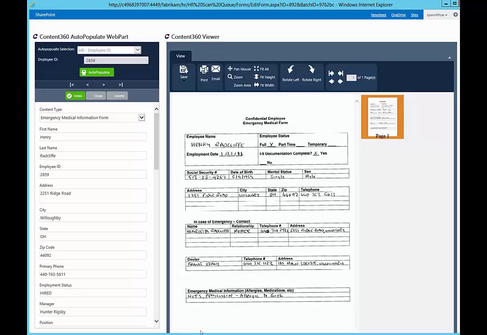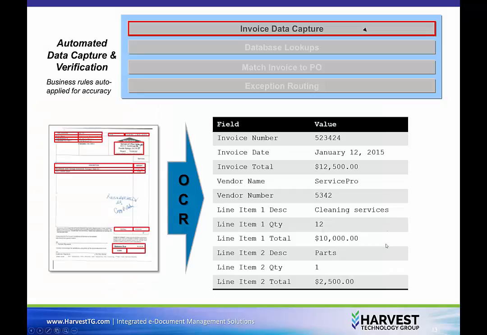Yeah, that's a great question. So if there's a piece of information that's only on this document, I can either go in and manually type that in, or we can use advanced capture, which I'm going to show in a second, to OCR that information. A common example is, you don't want to pull for an AP vendor invoice. I don't want to pull the total from the purchase order data inside SunGard. I want the total that's on the invoice. And that may be a quality control piece that I have later on. So using our advanced capture functionality, we do have the ability to go in and OCR that information.